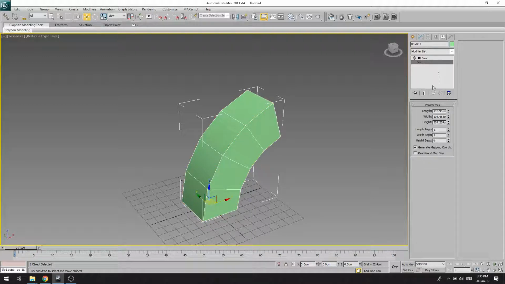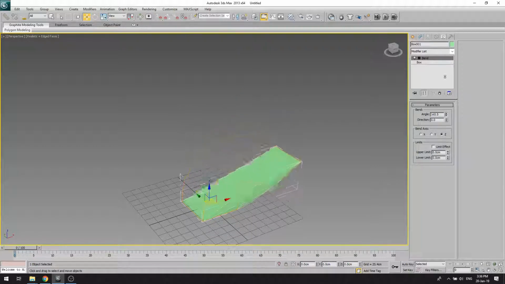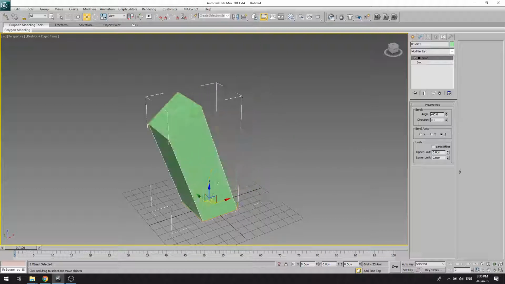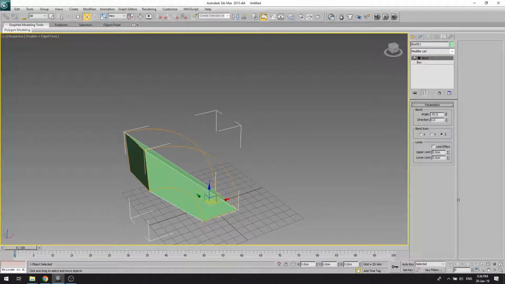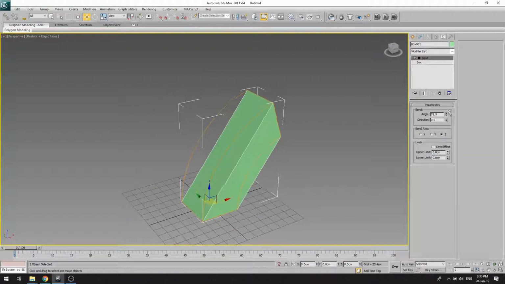Now if I go back to the box and reduce the number of segments, you can see that bending something with height segments of 1 is not particularly useful, because if I change the way it bends, you can quite clearly see it's not very bendy, and it's not very bendy because it doesn't have enough segments in it.